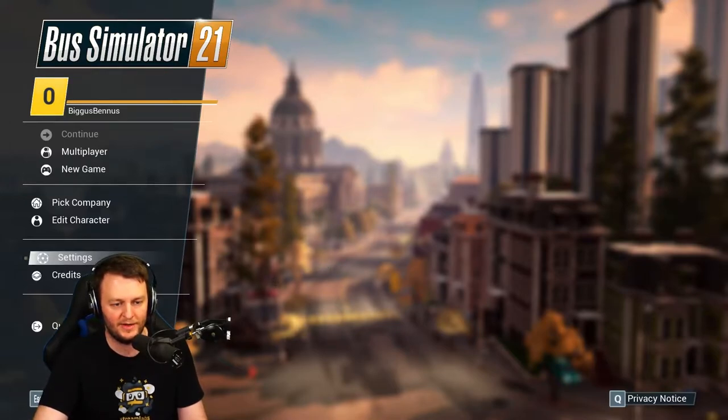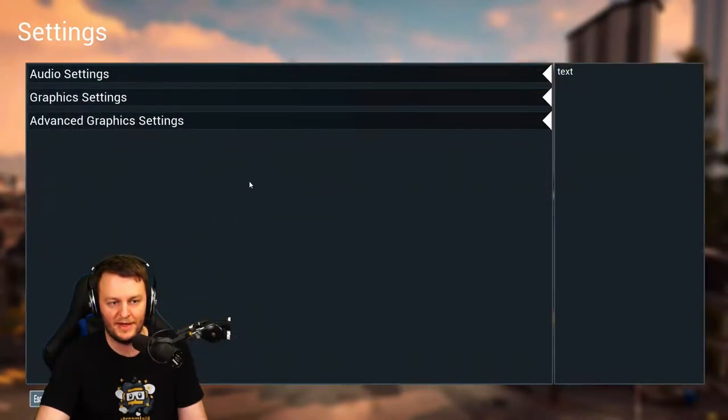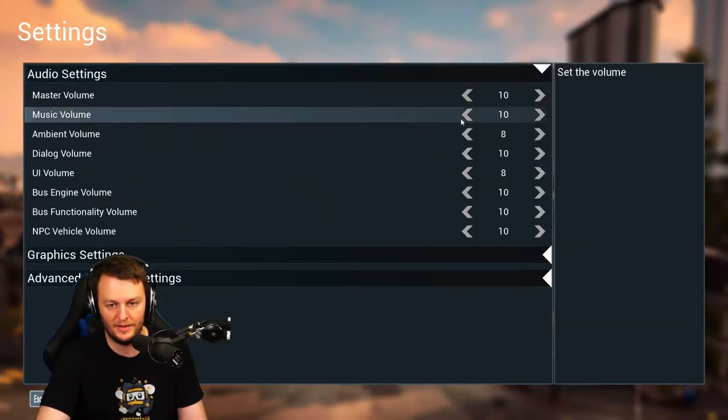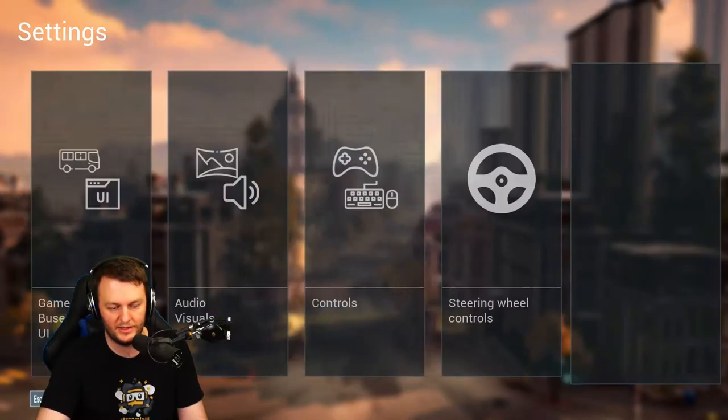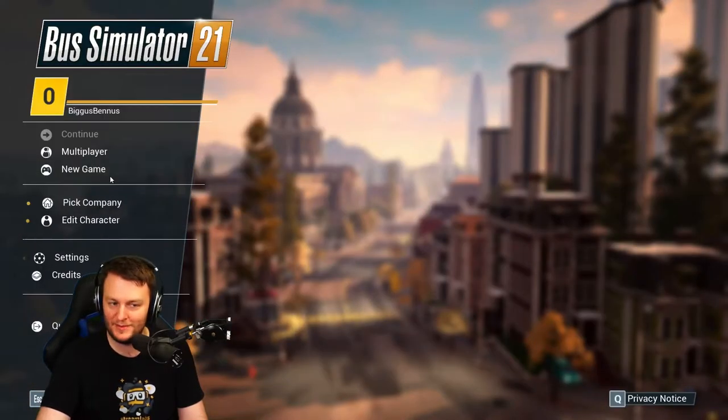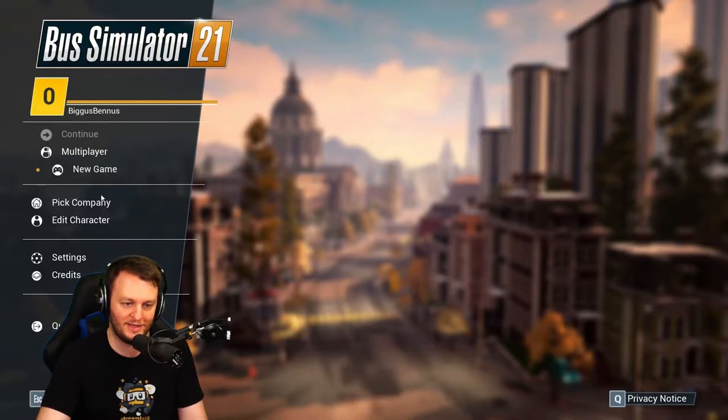Let's just get the settings right. We'll put the music down a little bit, down to like 5. Obviously, we'll want the dialogue to be quite high. So yeah, that's good. Right, let's see. I have no idea. I've not played this before. This is the first time. We're going to go straight in.